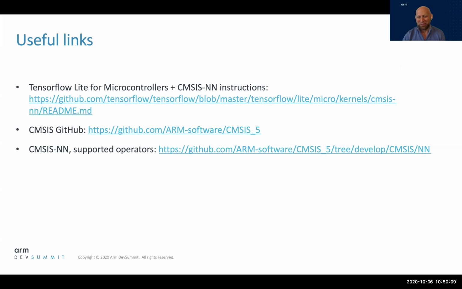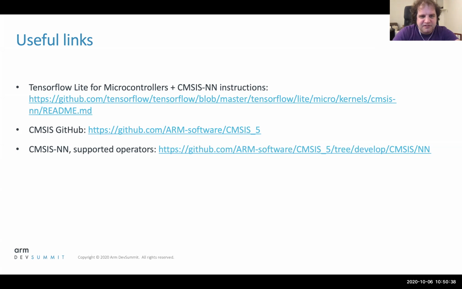This one's maybe good for Pete, if you're still there. How easy is it to retrain this model? So it takes a few hours, but I'll link to the instructions. The instructions are in the tinyML book that Dan and I published, but they're also just open source.